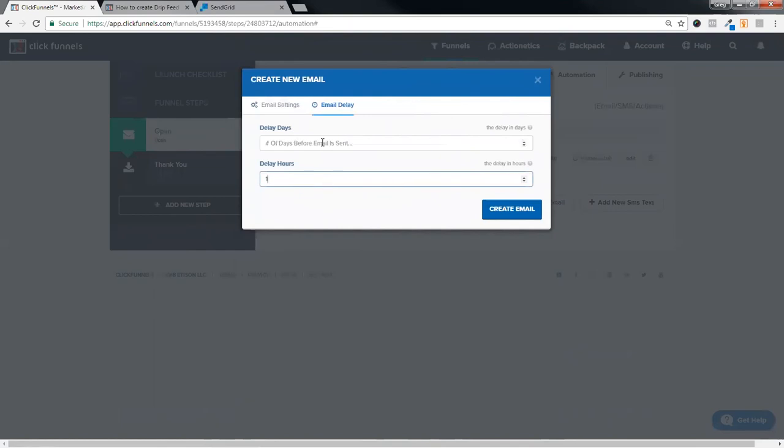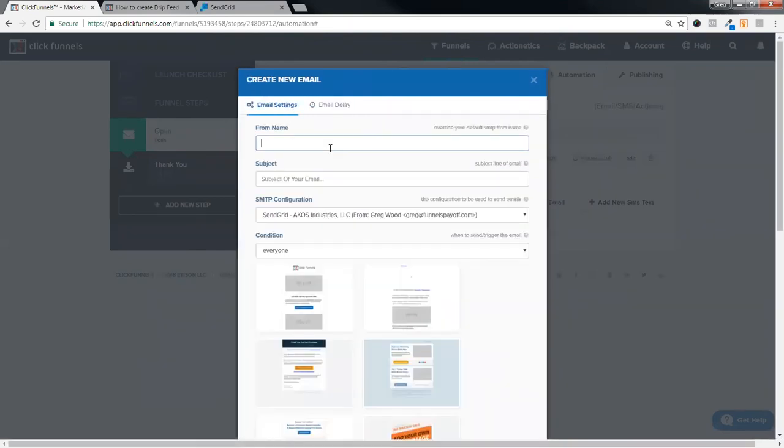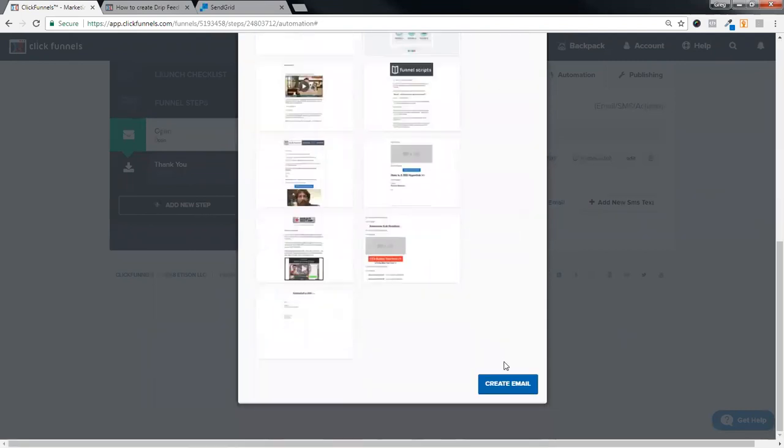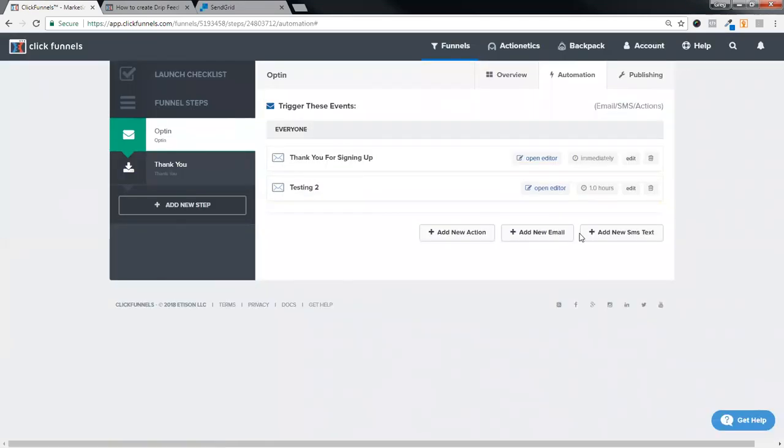And we go back to settings and we'll just do testing 2. Click your correct SMTP and we'll just use that template again. And I just want you to see what happens here. Boom. So you'll see that this email now will go out 1 hour after they opt in.